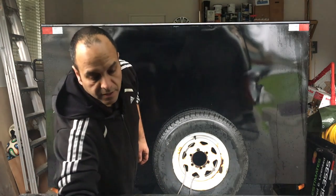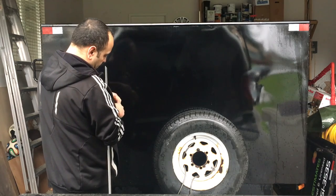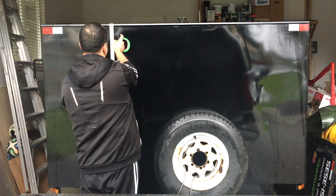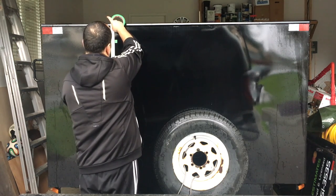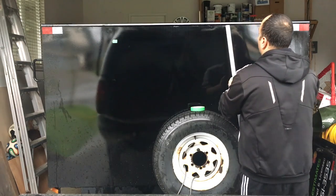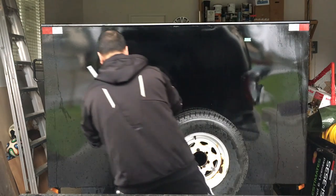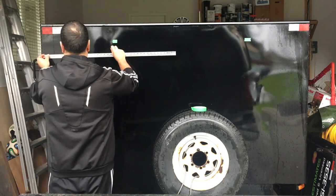So I'm just gonna start by taking some tape and measuring from the top of the trailer there to the bottom of the tape line, 5.5 inches. And then 17 inches from this side.